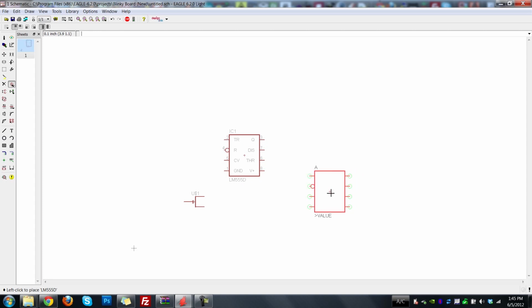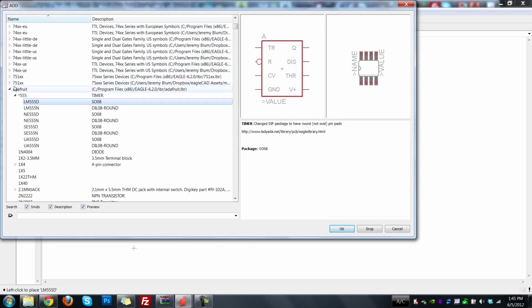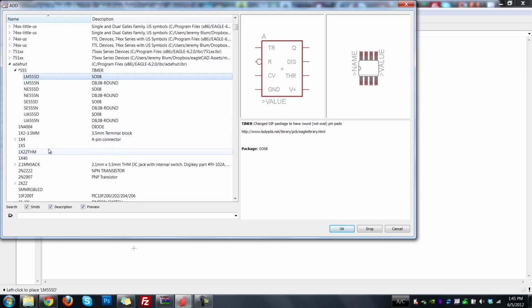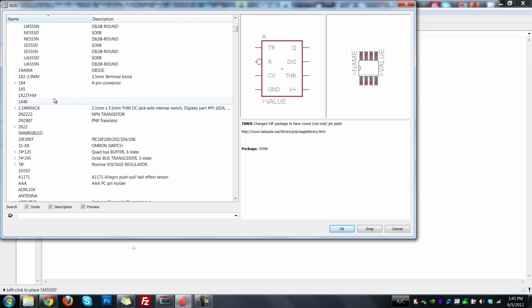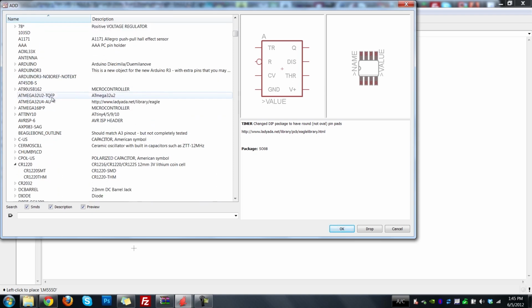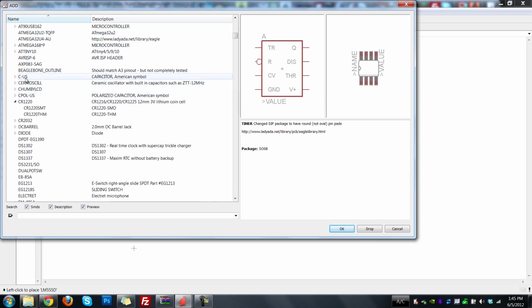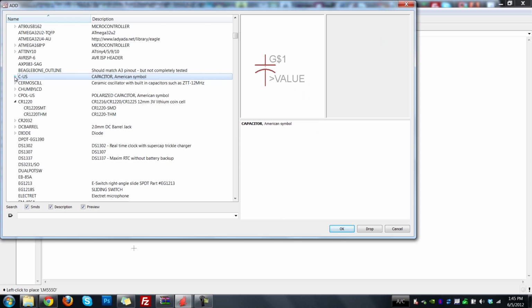The last few things that we're going to need are 2 capacitors, 4 resistors, and 2 LEDs. So again, I'll hit Escape. It'll bring this back up. And let's find resistors. So again, we'll look through here, and well, okay, I stumbled upon capacitors first. So let's add those.